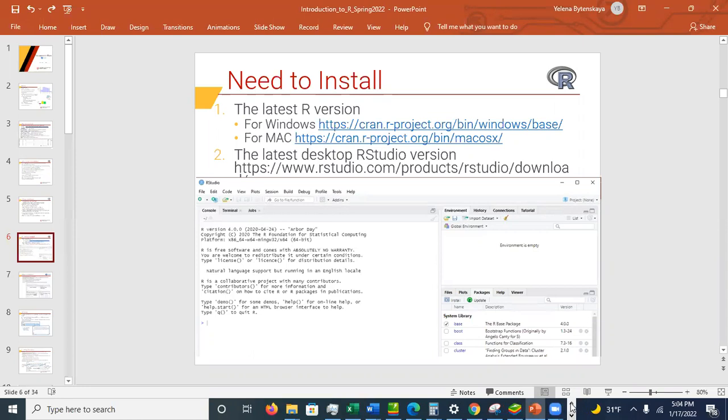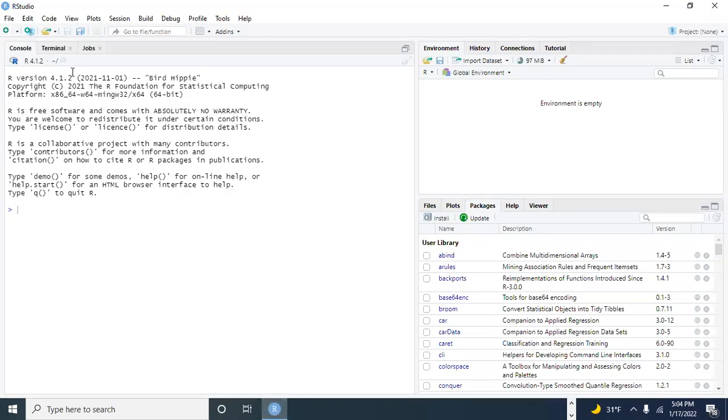So if I go to my RStudio, see here, this is the console window. What happens is that when I run commands, they are echoed in this window. And you're also going to see the output or any error messages that the code returns. It's going to be in the console window, right?